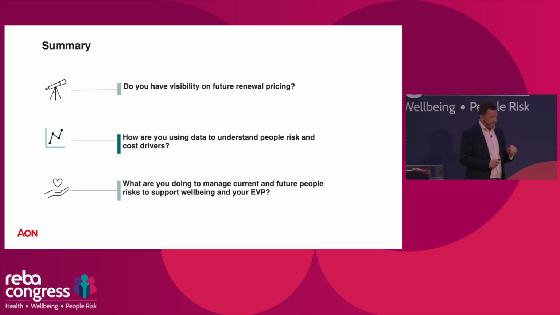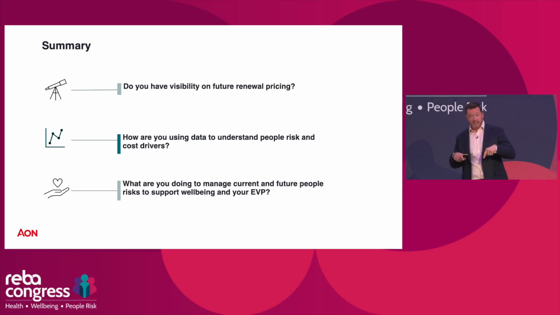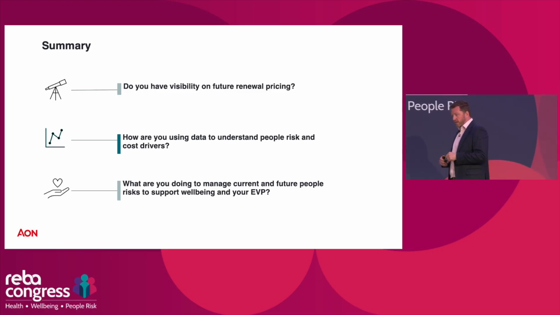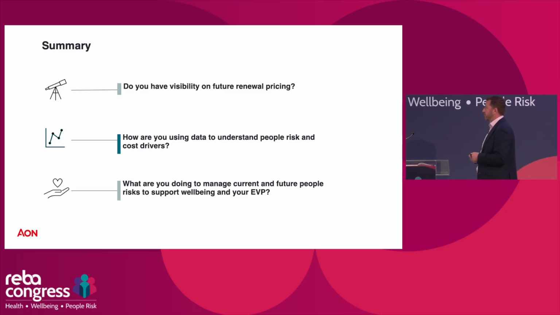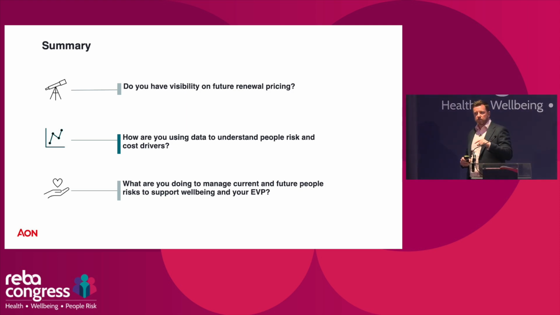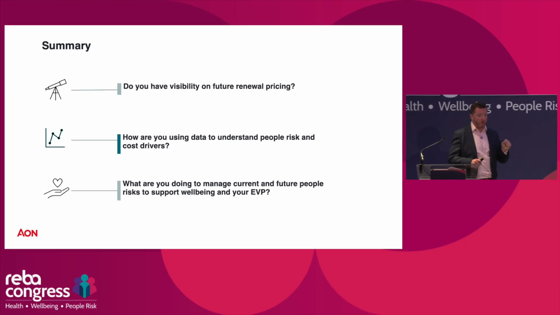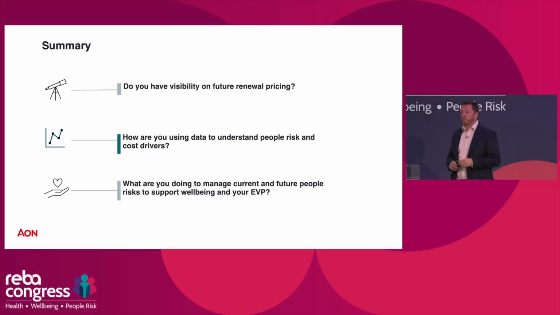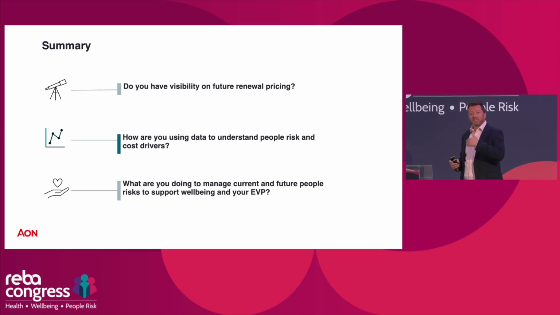Number 2, how are you as an organisation using your data sets, data you have available, to understand and anticipate health risks and the cost drivers for those health risks? And finally, what are you doing now to manage those health risks of the future, to not only improve health risk, improve performance and manage costs, but also drive the employee value proposition of your employees? How are you helping them access the care and support they probably don't know that they need, but receiving it will improve their perception and their value of the business?